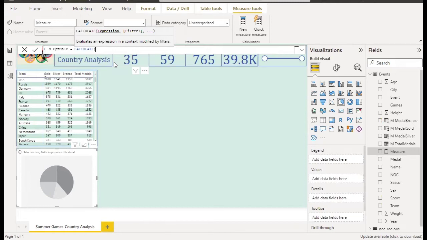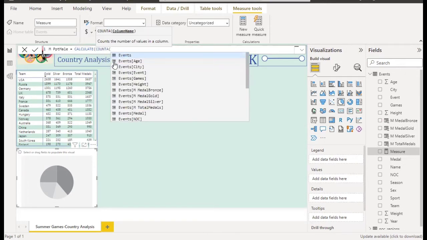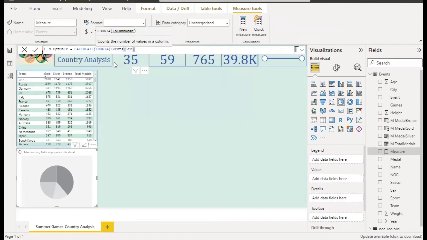So for that we need a calculate function, and the sex column is of text, so we can have COUNTA. If you are an Excel person, then you should take reference as this is the countif, sumif, averageif for the calculate function.